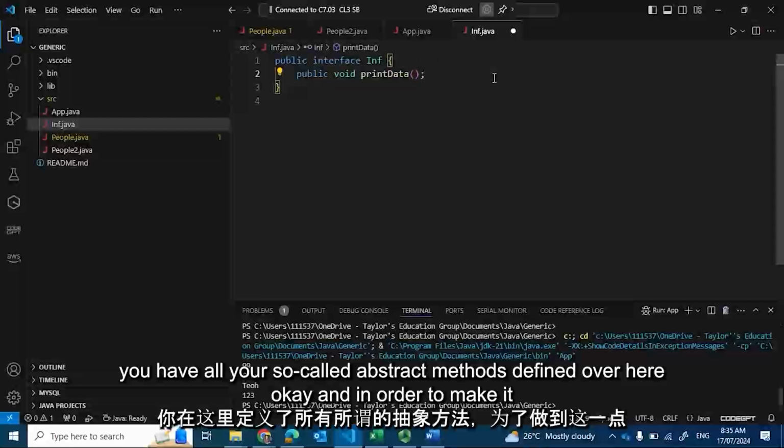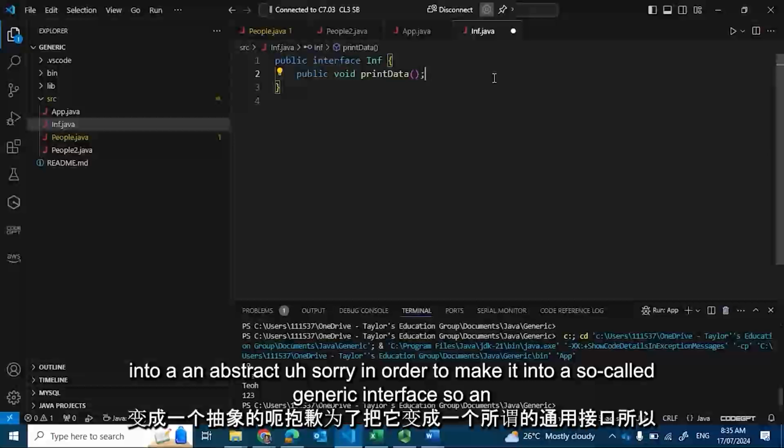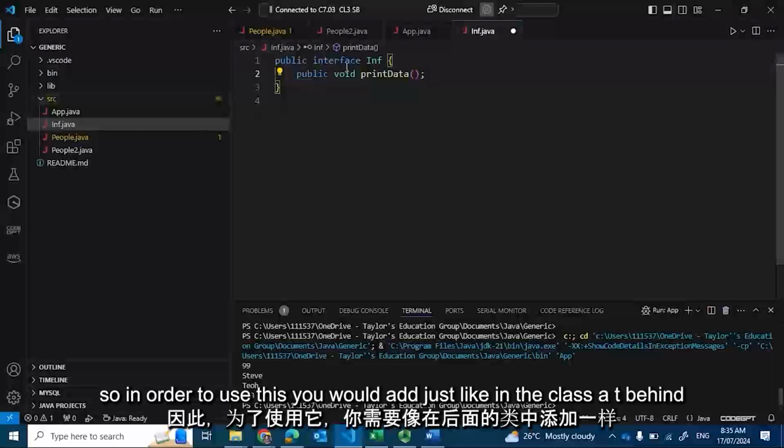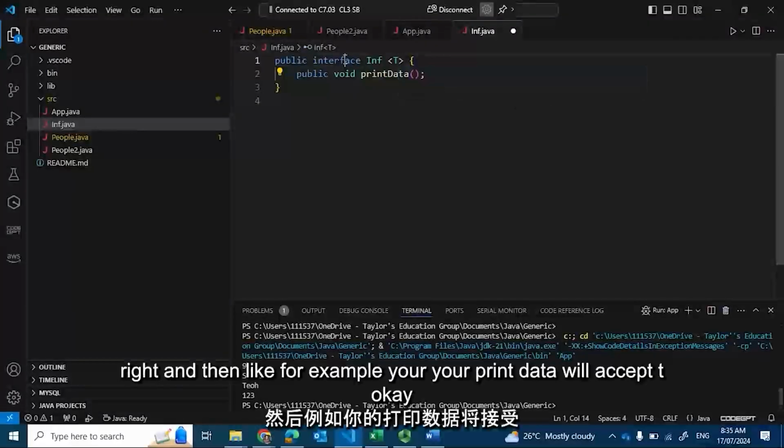Now, in order to make it into a so-called generic interface, an interface that allows any data type to be associated with it, what should we do? Just like in the class, you would add a T behind it, and then, for example, your printData will accept T.